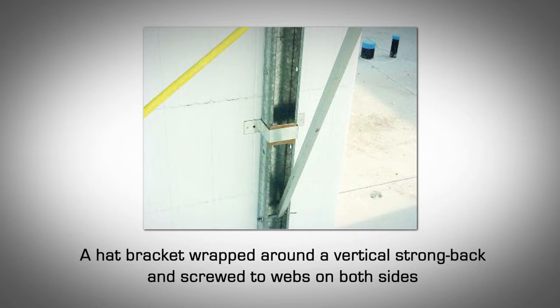If you've glued down the first course of block and it's firmly attached to the footing slab, start installing the brackets on the second course. Continue attaching the brackets on every other course.